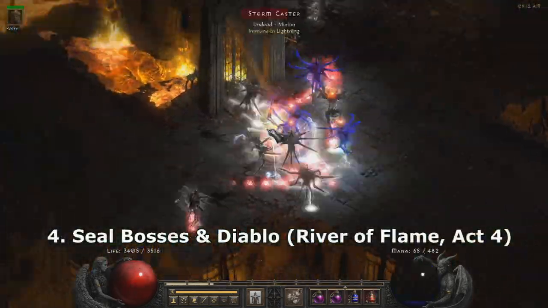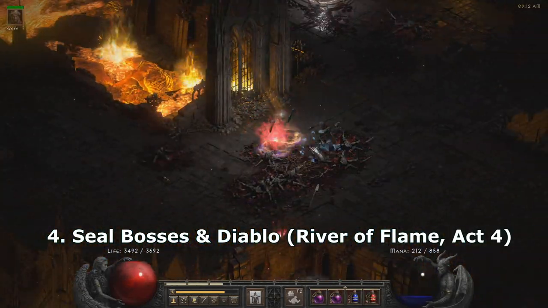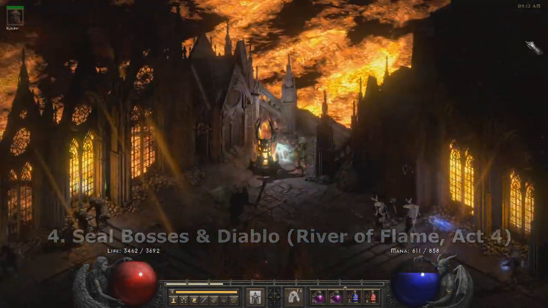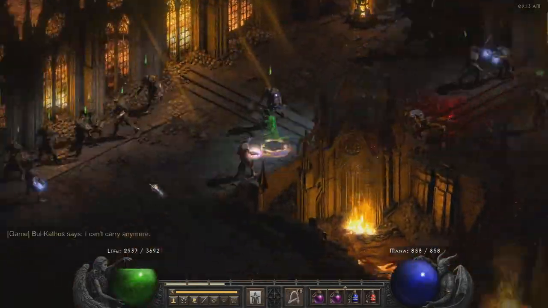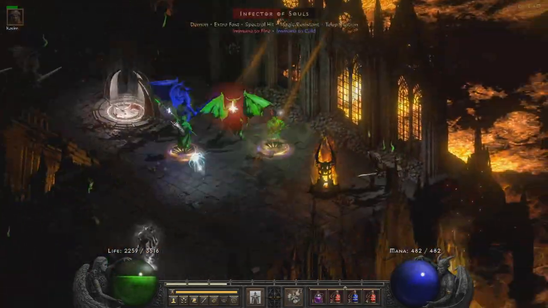Next, we also have Chaos Sanctuary. One of the most popular methods when it comes to the Chaos Sanctuary is what I call seal rushing. You want to rush right to the first seal, open the seal, kill the guardian, and then move on to the next seal and repeat this. You want to basically spawn Diablo as quick as possible. By seal rushing, you will be able to quickly kill 3 guaranteed boss packs, find item, and then kill Diablo himself for some decent loot.